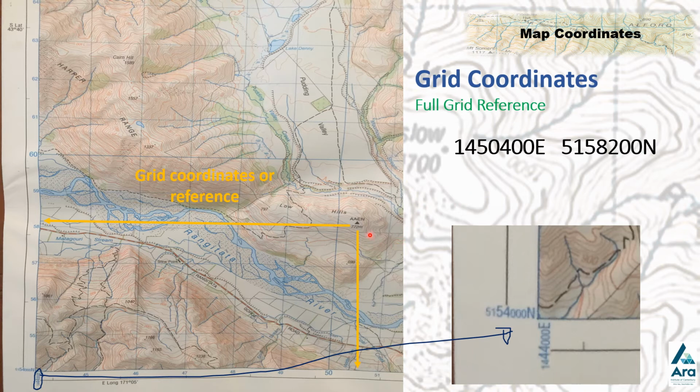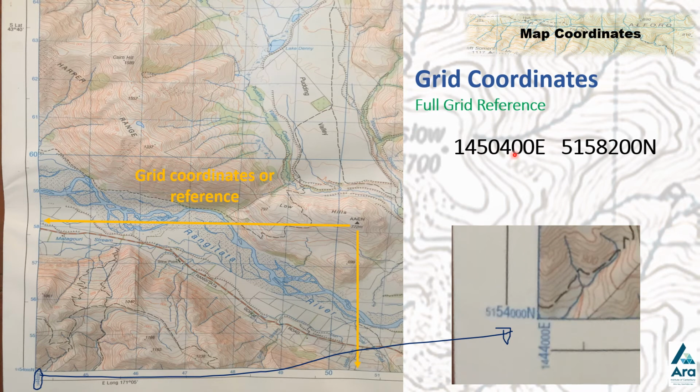So to look at our same grid here, AEN trig, we would do the eastings first. So we go along, and we would write the number 14. Remember, that's not going to change. But the next two digits will, so what's that going to fall into? It's going to fall between 50 and 51. So then you put a 5 and then break between 50 and 51 into tenths, and we've roughly got maybe about a 4 there. If 5 was halfway, then this is going to be a 4, and so it's 504.